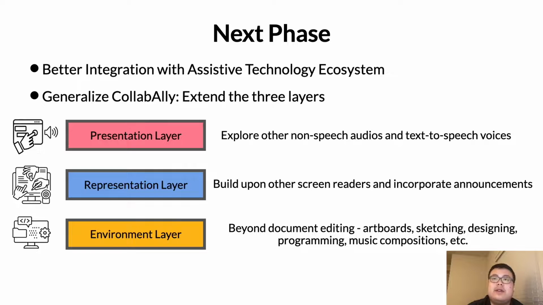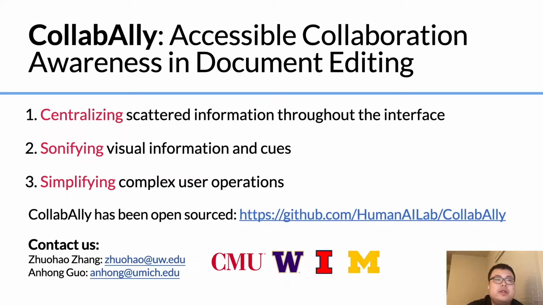In the next phase, we plan to better integrate our system with the current assistive technology ecosystem and extend it in different layers, including exploring other non-speech audios, build upon other screen readers, and consider other collaborative environments beyond document editing. Through our research, we demonstrate that CollabAlly provides improved access to collaboration awareness by centralizing scattered information, sonifying visual information, and simplifying complex operations. We envision that with CollabAlly, many existing collaborative editing tools can also be improved to provide better collaborative awareness and accessibility support for blind users.